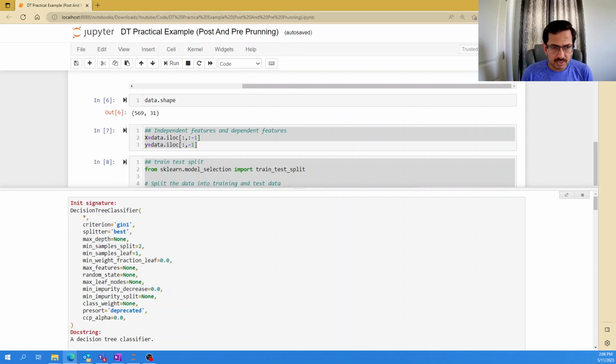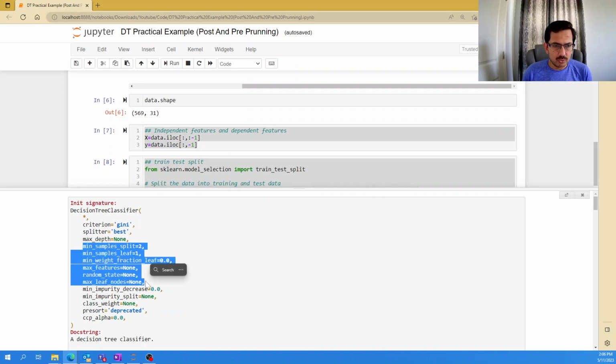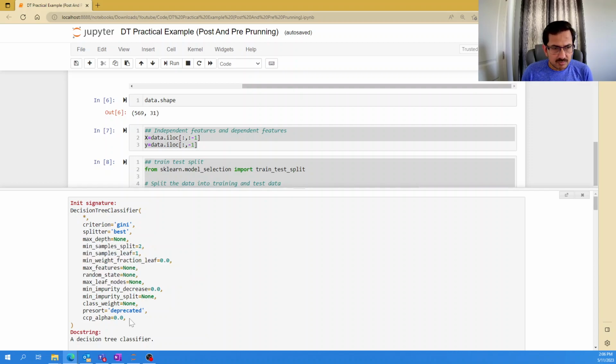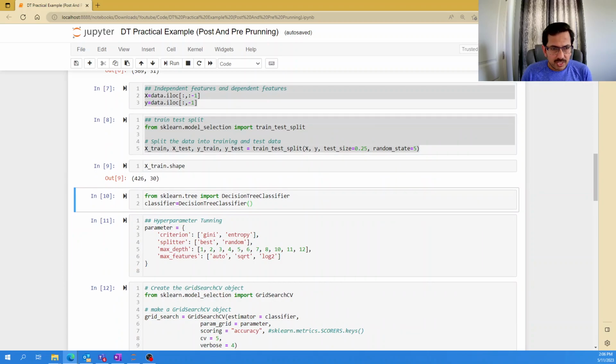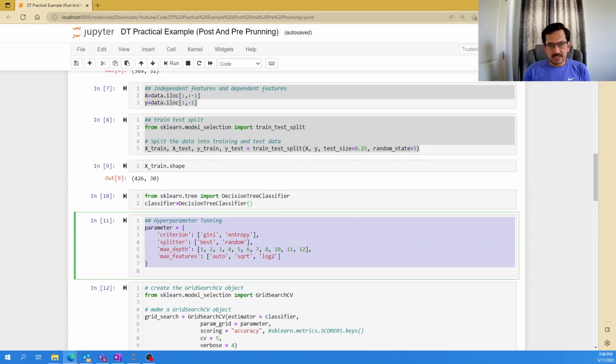So this is a very crucial parameter from the hyperparameter point of view. There are a lot of other parameters which I plan to go through in another session, otherwise this video will be too long. But the main intention is that all these things are hyperparameters, and we can pass different values, and using GridSearchCV, we can find the best parameters for our model or for our data. For hyperparameters, you need to create this kind of key value pair, where I'm mentioning different options.